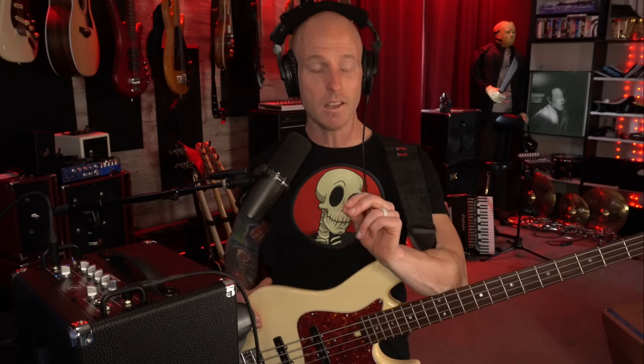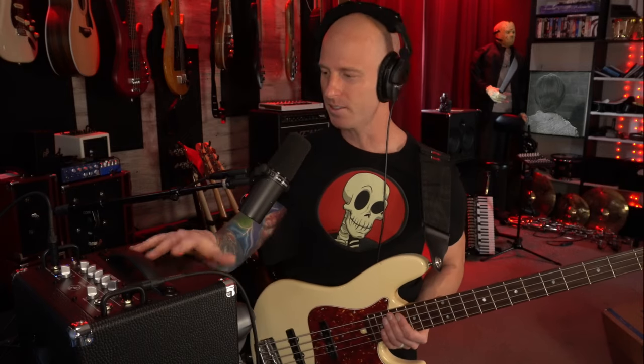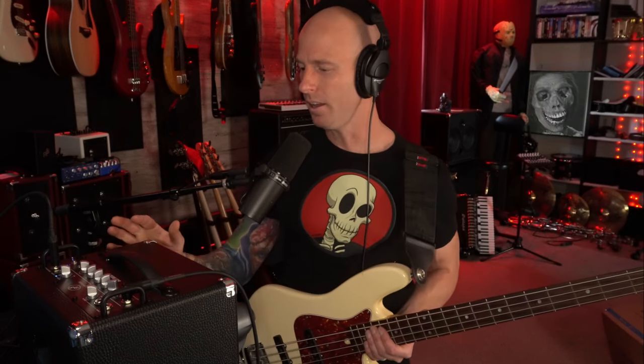As a live amp for something you might take on the stage with you, obviously the form factor is small. Sounds just fine by putting a mic in front of it. So you can get a good rock tone, get a good mic'd up cabinet sound, but it is quiet from the standpoint of it's only so big. It's one 7- or 8-inch driver, and there's no extension cab.